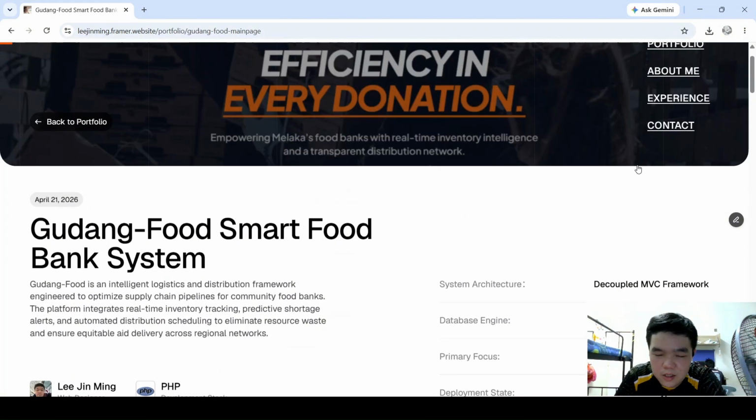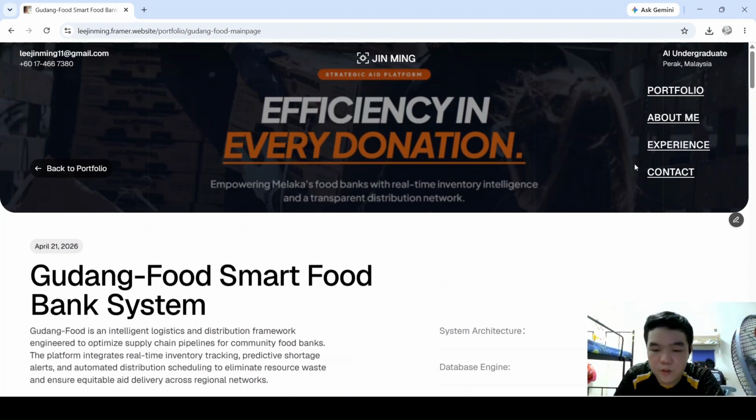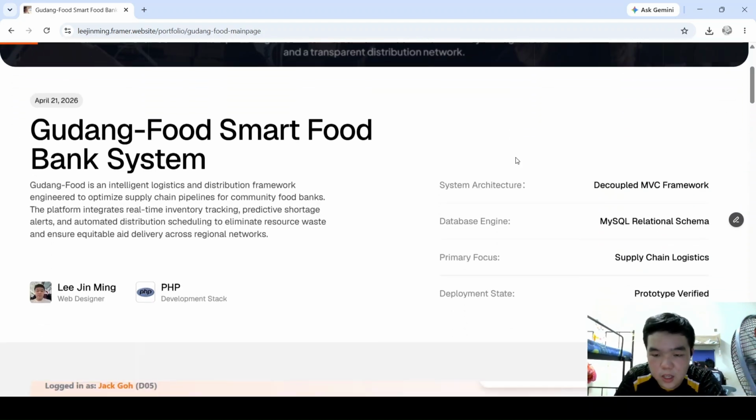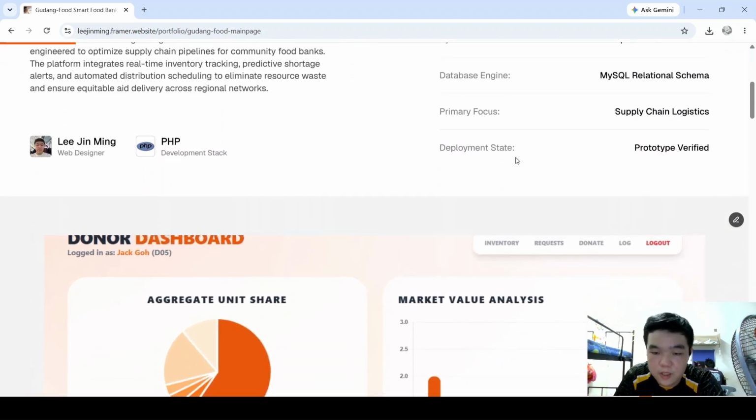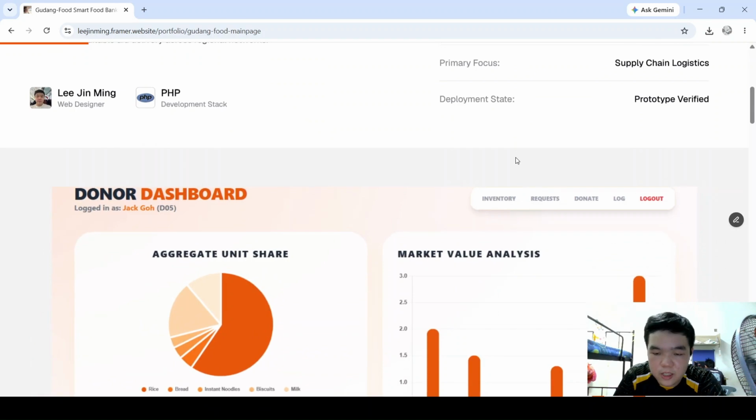And now I'm showing you what happens when a user clicks on one of the project cards. As you can see in this page, this is the project detail page, and it's a very important part of my portfolio as well. The goal of this page is to give the user a complete, in-depth understanding of a single project. It answers all the detailed questions someone might have after seeing the project summary on the main portfolio page.